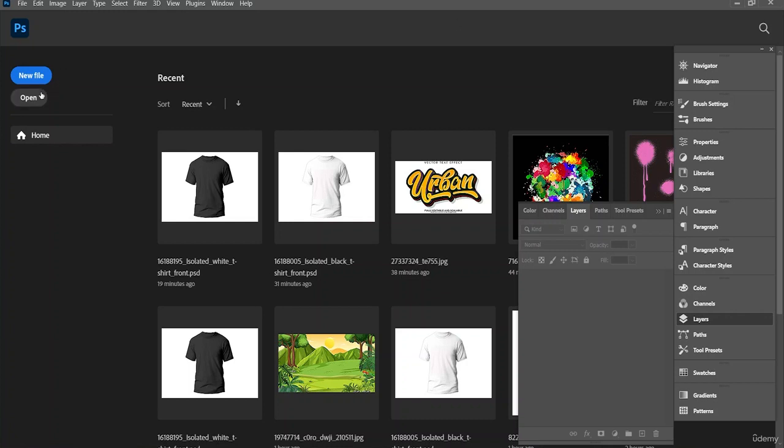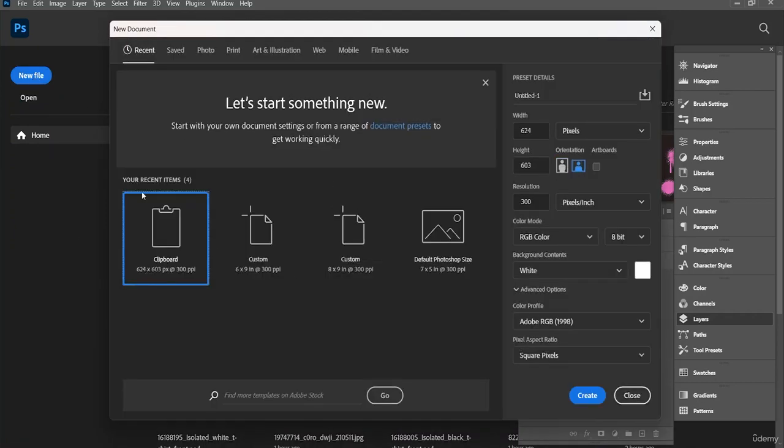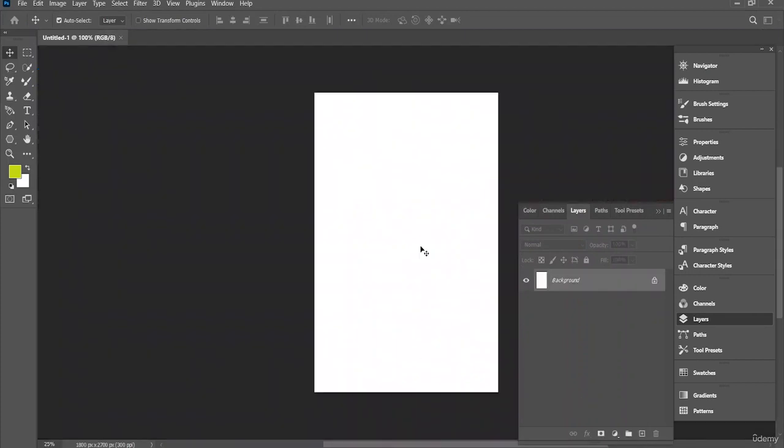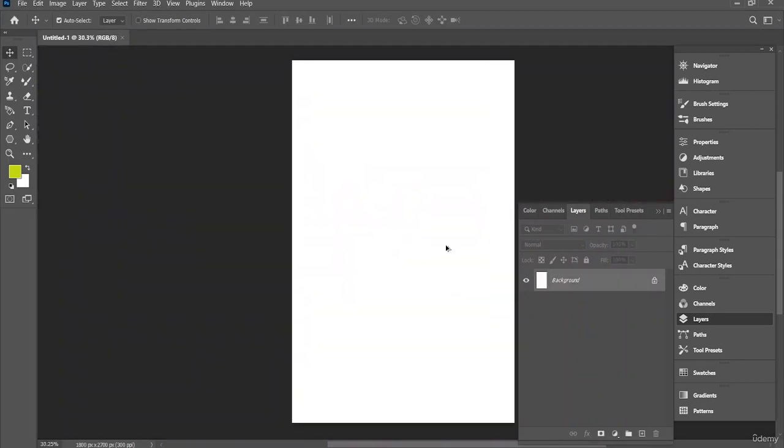First, I'm going to open up or create a new file because I'm going to be editing the file first. I'm going to click on 669, which I use most of the time. And now I'm going to keep it like this, as I already have the background. Now I'm going to open up the files which I'm going to need right now. Click on File, click on Open.